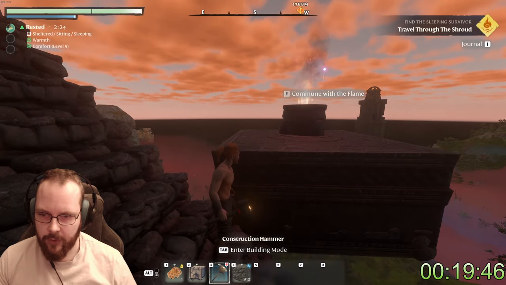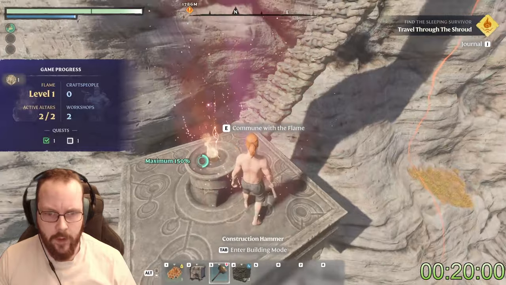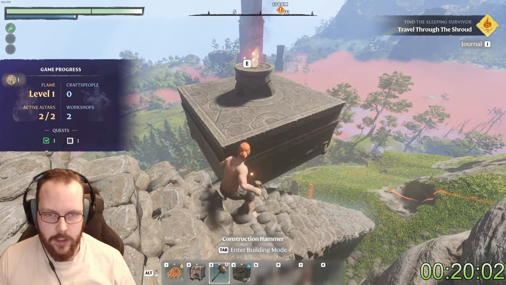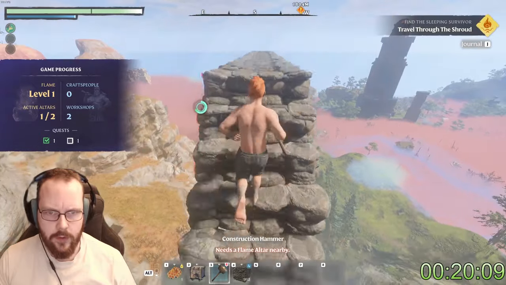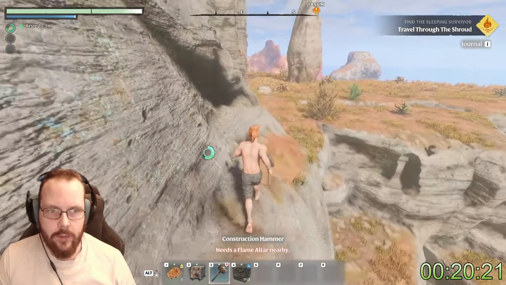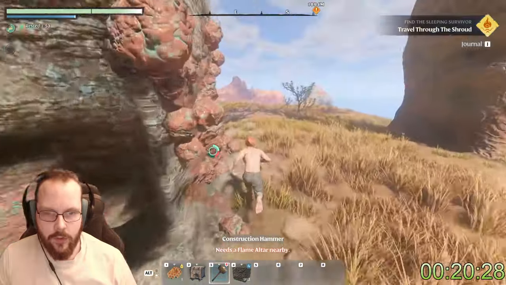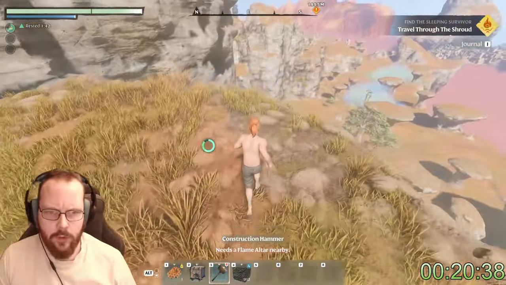If I just commune with the flame and then I do a little bit of trickery of returning to home, play, speedrun 3, it should be day. Possibly. Okay, nice. Trickery-ish. Extinguish the thing, and then we should be able to fly. I could also have gotten the rested buff from that thing, but who knows. The lions will one-shot me, and now I don't have a flame altar. Run, you bitch! Run! Okay, so that... Okay, I'm not gonna complain.